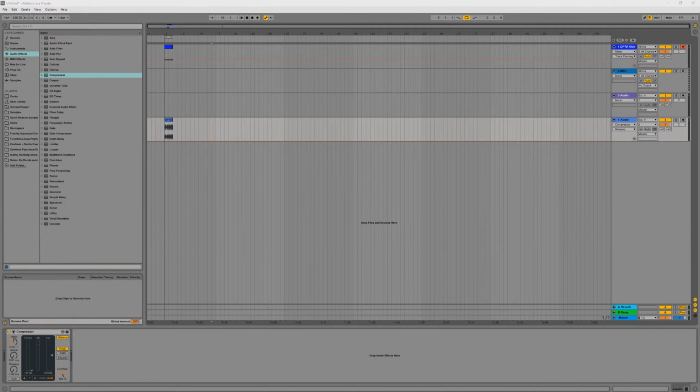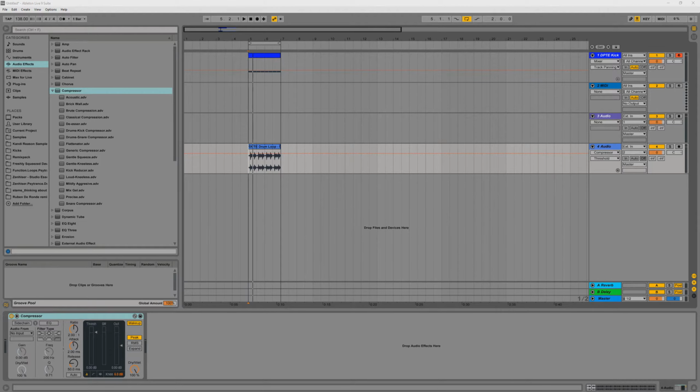I want to start out by going through the Ableton Live compressor. Once you get to know it, you can convert that knowledge to any other compressor out there. Well, maybe not every one, but a lot of them, because a couple of things I'll talk about differ between compressors. I decided to zoom in a little because at 1440p everything is a bit small. Anyway, I want to start here.